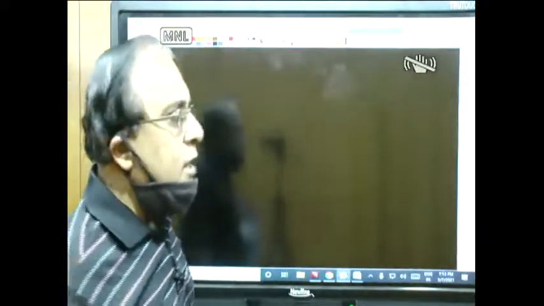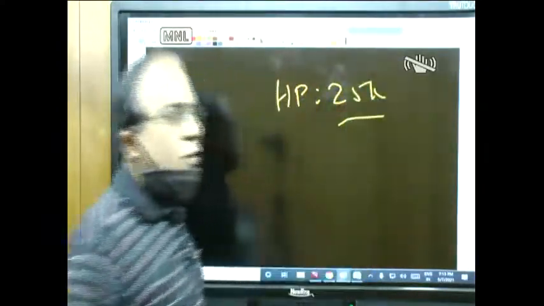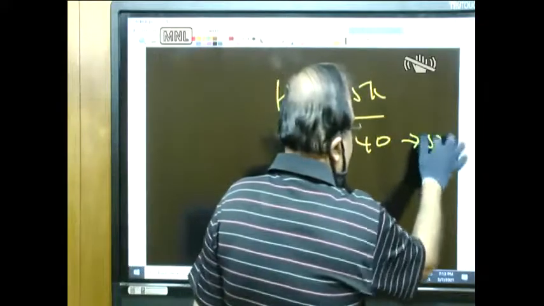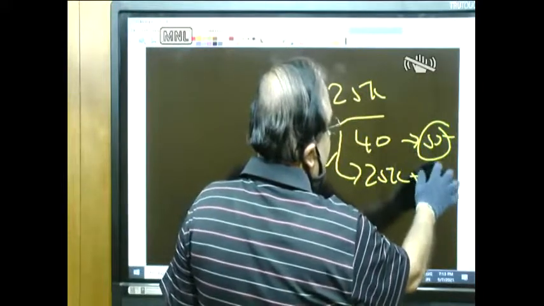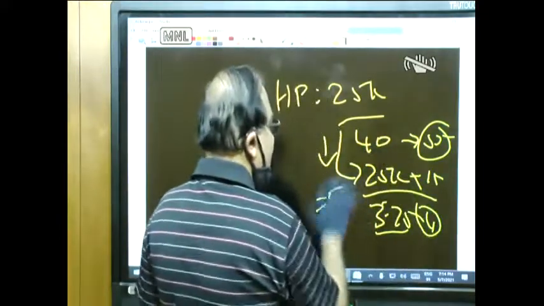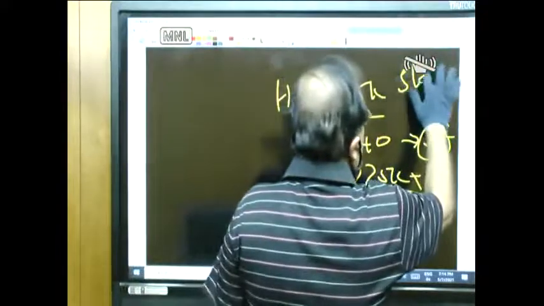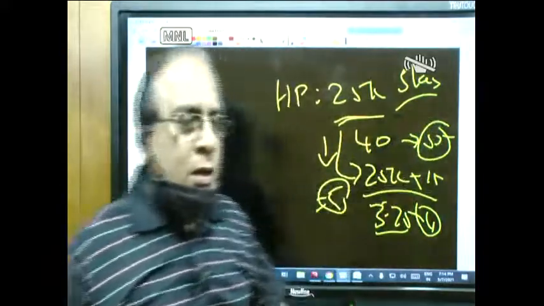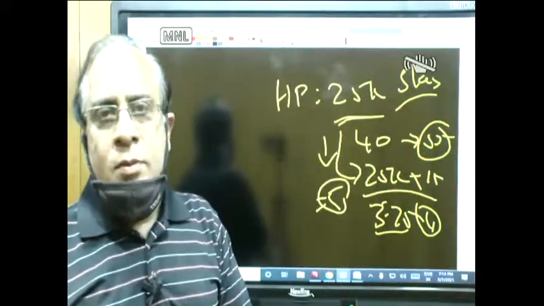Let us say you are taking a health policy and you are paying 25,000 per year as a premium. Let us say you have been paying from age 40 and you are now 55 years. So you have paid 25K every year for 15 years. Maybe you have paid 3.75 to 4 lakhs, and along with interest, let us say it comes to 5 lakhs. And the policy itself may have a cap of 5 lakhs. So over a period of time, there is a chance that you might not have even utilized it. And when you do utilize it, the sum total of insurance premium that you have paid will definitely be more than the benefit that you receive.